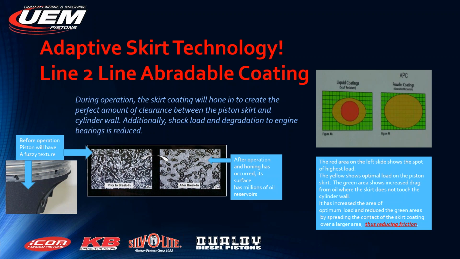Now by taking that clearance up, when you install the piston and it starts operating, it'll actually hone in and individually adapt that piston to that individual cylinder. And as soon as it has clearance for oil, it stops abrading and goes from this picture here on the left, that's prior to break-in, and this is after break-in. Now, interesting, all these little dark squiggly lines you see there is actually trapped oil. They're oil reservoirs throughout the full surface of that abradable coating.